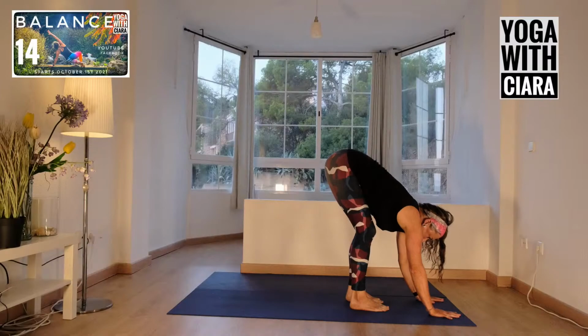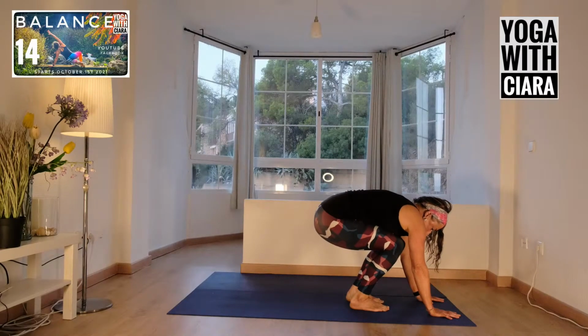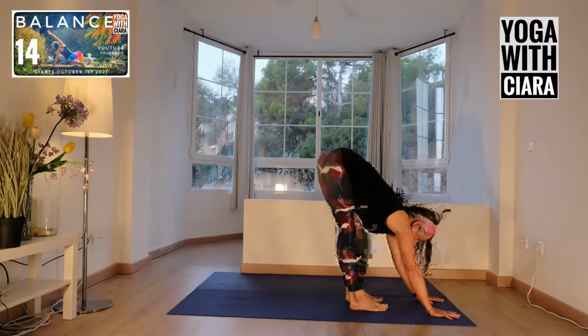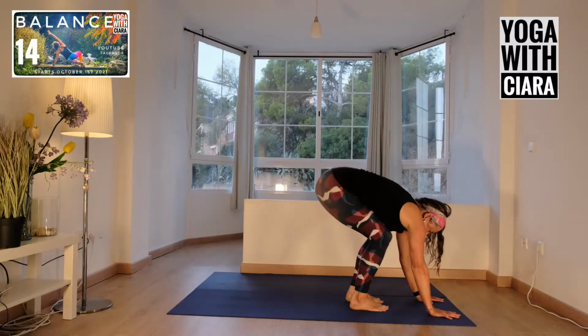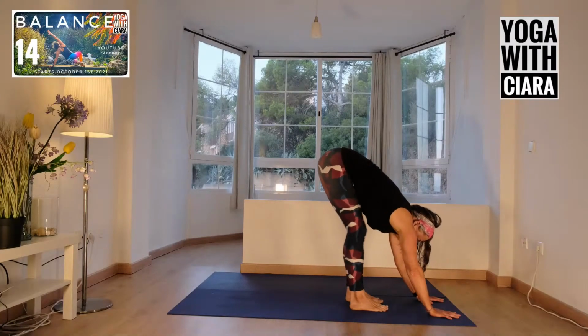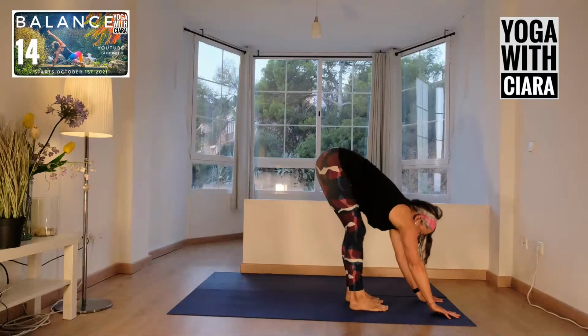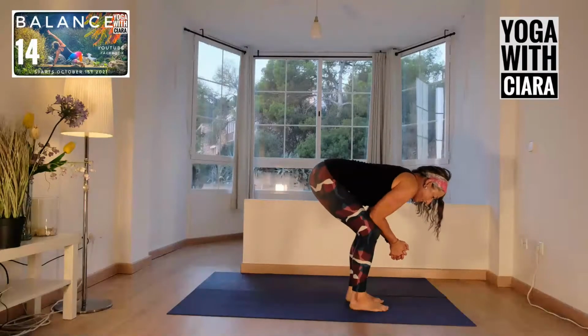And then have a distance between your hands and your feet and just bend your knees again. Sit your bum down and then straighten your legs deeply. So now we're working deeper into our legs, deeper into the lower back. And just feel that. Nice. Elbows to your knees. Pause.